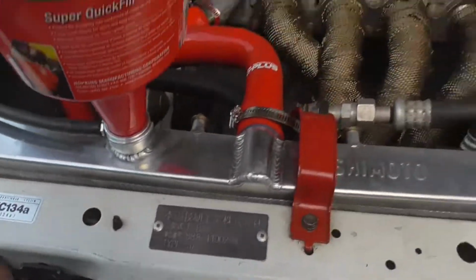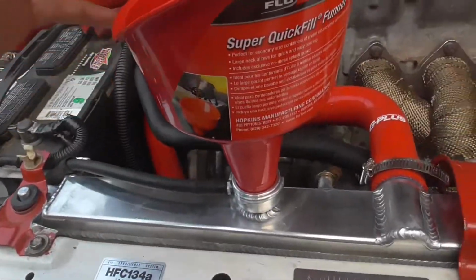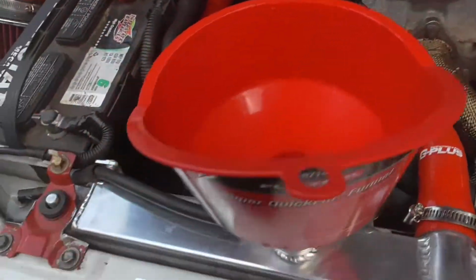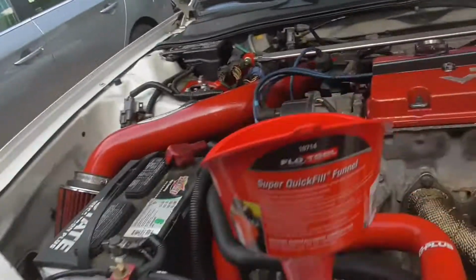Let's go. Alright, guys, got coolant in there, got the car started up. You might have to jump start the car, because my car for some reason didn't start, so I had to jump start it, and now it works. So all I gotta do is top off the coolant, with the funnel on it because it might leak. Let the car run for a little bit, just keep pouring coolant so it can push out all the bubbles. So I'm gonna be doing bleeding.